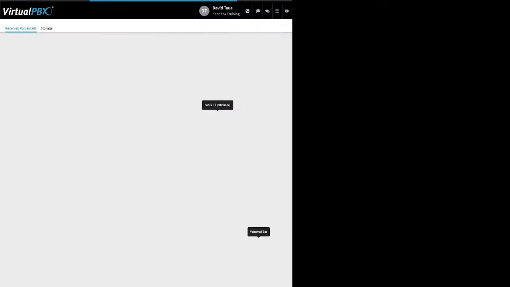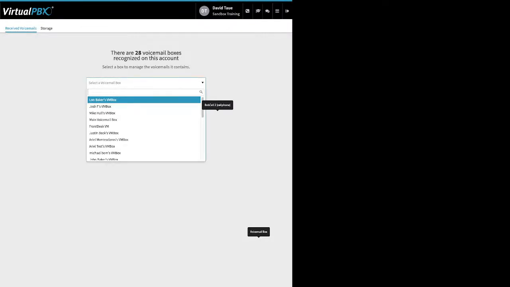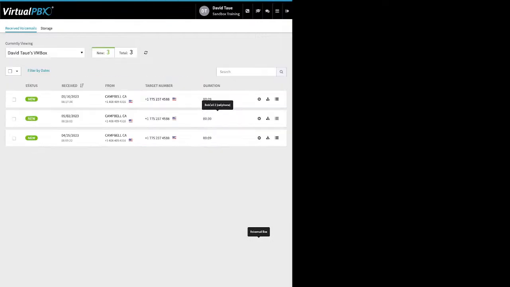Voicemail Manager. This lets you get to any voicemail box on the account. You can see the messages, right? The date, the time, phone numbers involved, the duration. You can play back the greeting. You can download the message. Also, as an admin, if you click on the box, you can move a message to a different voicemail box if you want to. You can also change its status, right? So like if it's getting too full.